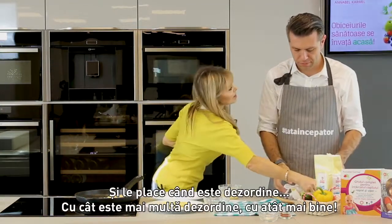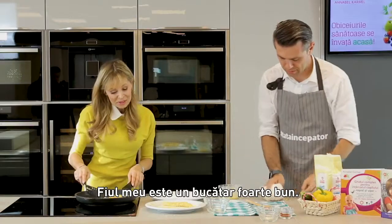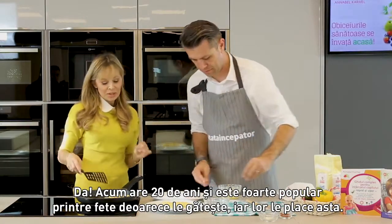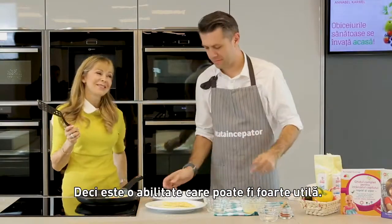Nice and messy. And they love it because it's messy. The more messy it is, the more they love it. My son's a good cook. He's now 20, because I started writing my books quite some time ago. And it's really popular with the girlfriends because he cooks for them and they love that. So it's a good skill to have.